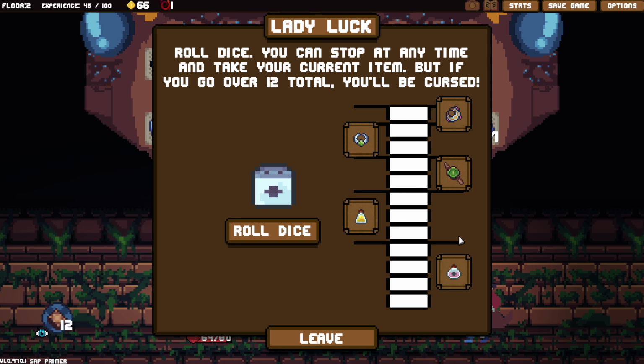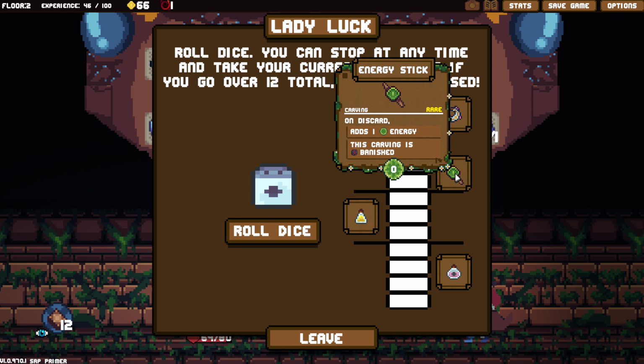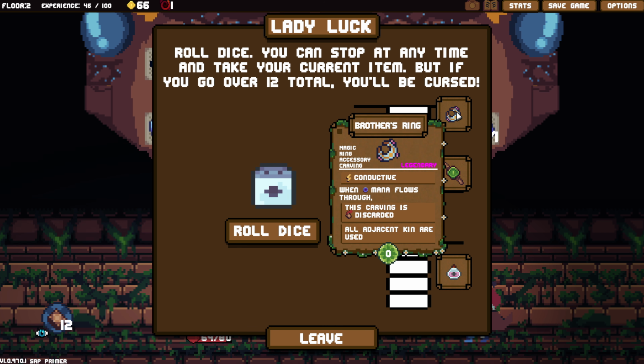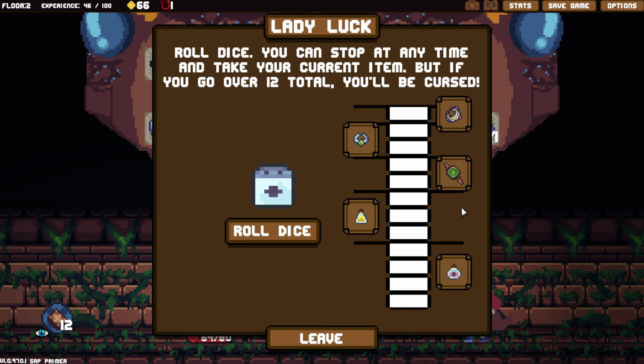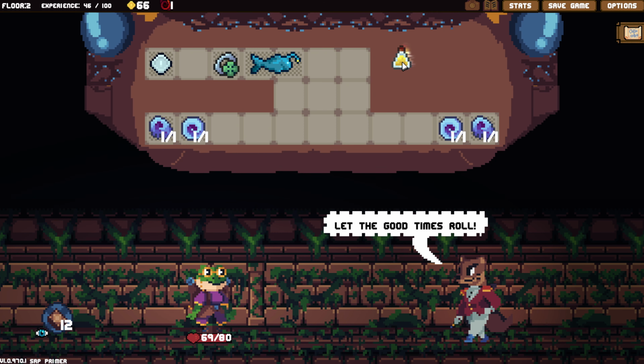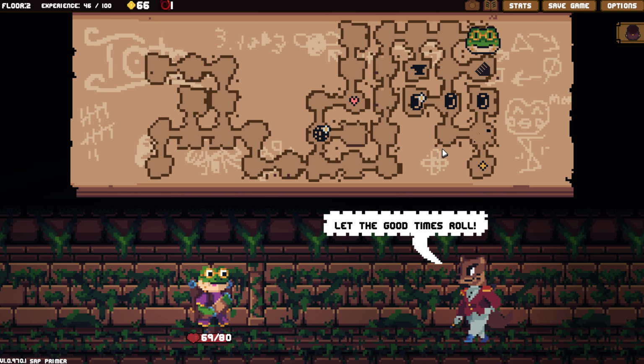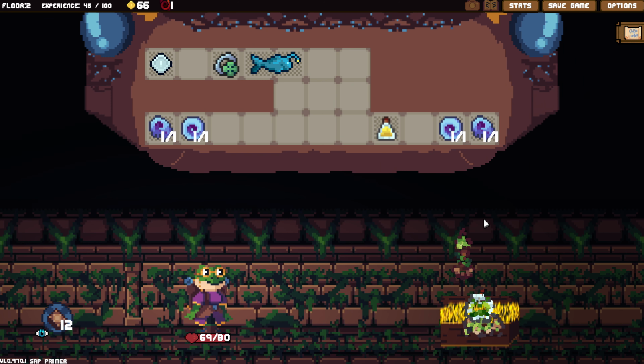Okay. Sure, that's good. So's that. On discard, adds 1 energy and then it's banished. Yeah. On summon, adds 1 energy. Okay. Either of the first 2, actually. Sure, I'll accept that. Experience 46. We're not getting any more experience this area.